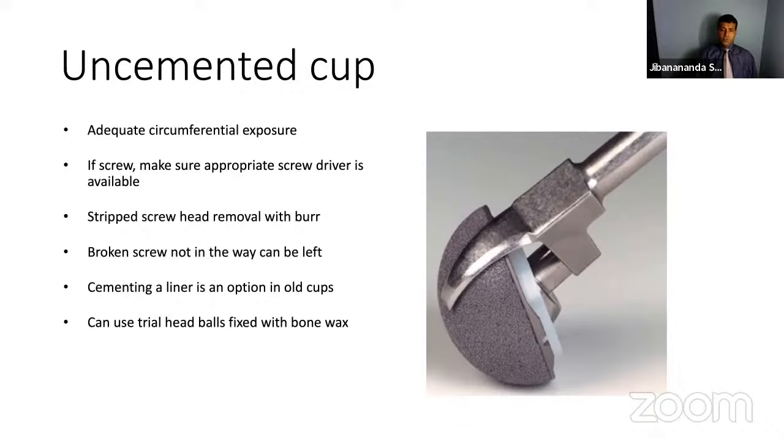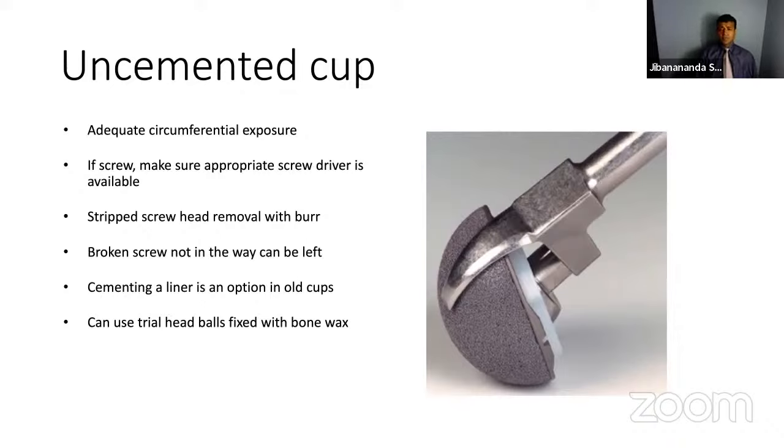If you do strip it somehow, then you can use a metal cutting burr to essentially burr out the head, and then obviously it'll be painful to use the Explant, but it can be used around the screw, and ultimately it can still be done, although with more difficulty. A broken screw not in the way can be left alone. But again, if it's infected, you may have to take it out. If it's not infected, it's okay to leave it.